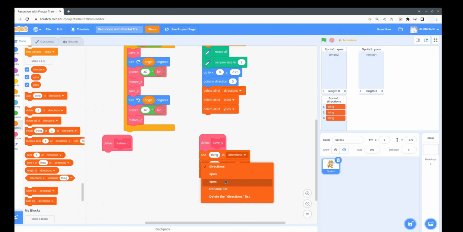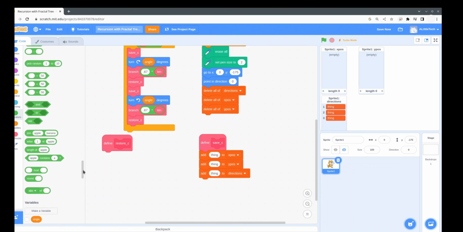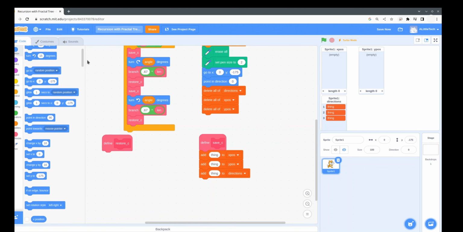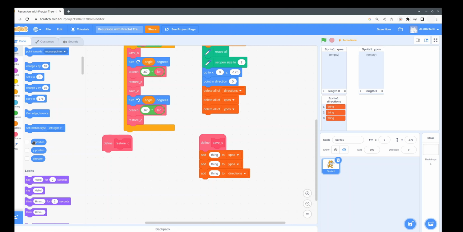One will be the x position, one will be the y position, and one will be the direction. And we get that out of the motion up at the top. We have here x position, y position, and direction.